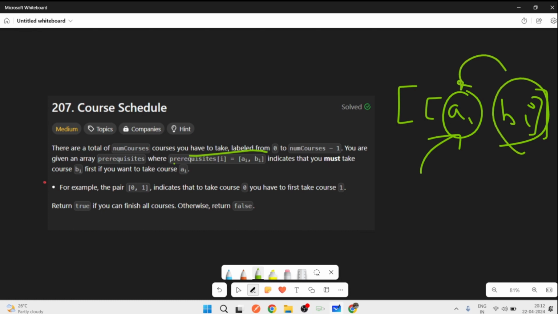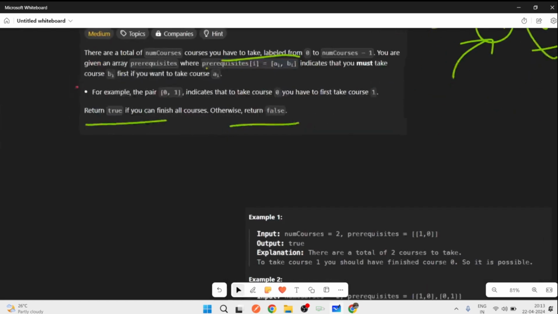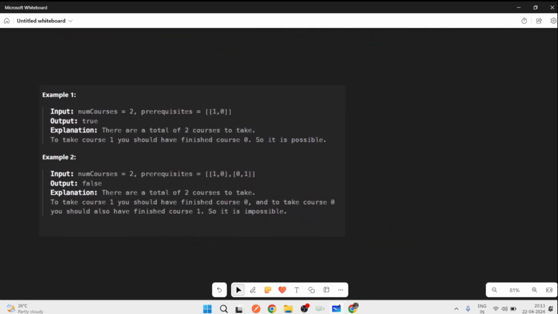We have to return true if we can finish all courses, otherwise false, meaning we have to check whether we can select all courses or not. So this is our problem.